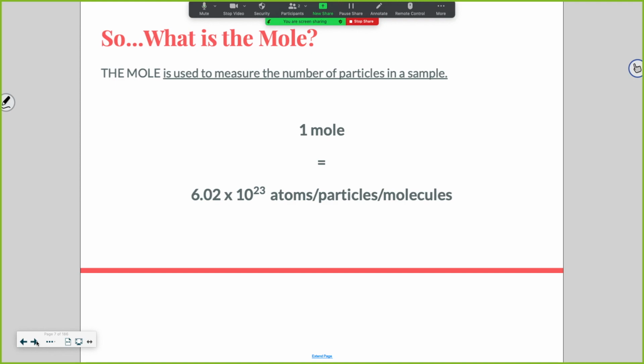With particles, you don't really have a lot until you have a mole of that amount of particles, right? If I just had a dozen particles, I'm probably not even going to be able to see it. All right, so atoms, particles, and molecules are all teeny, tiny building blocks of matter. And so 602 sextillion particles give you 1 mole.